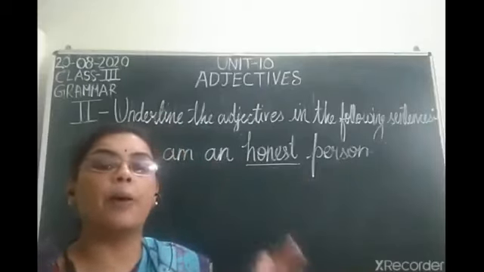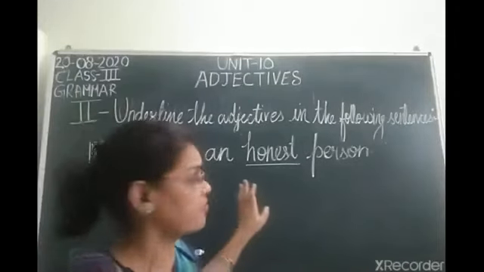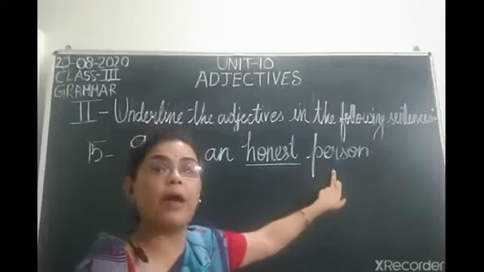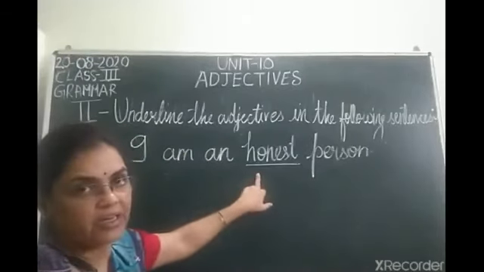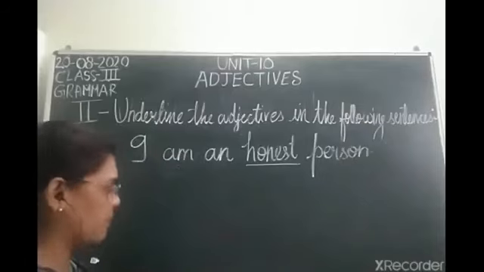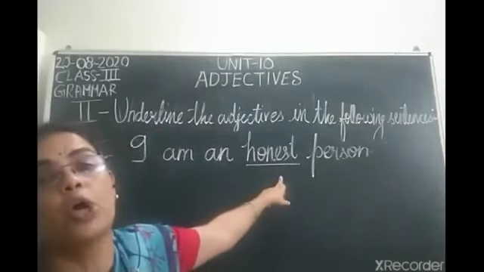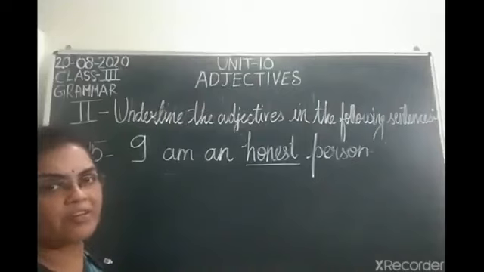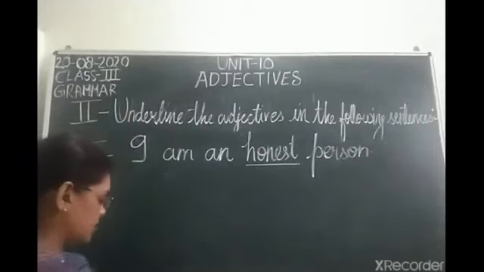So words which tell us about age, shape, size, color, possession, what are all these? Adjectives. So, "I am an honest person." Which word tells the quality of the person? Honest. It is followed by a noun describing the person. So honest is the adjective in the last sentence, the 15th sentence. Please underline this, students. The word which describes the person is honest. It is telling us about the quality of the person, so this is an adjective. I hope all of you have done. Now I'll be erasing this and then starting with exercise 3.